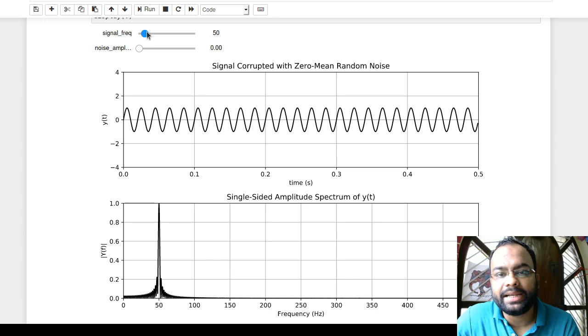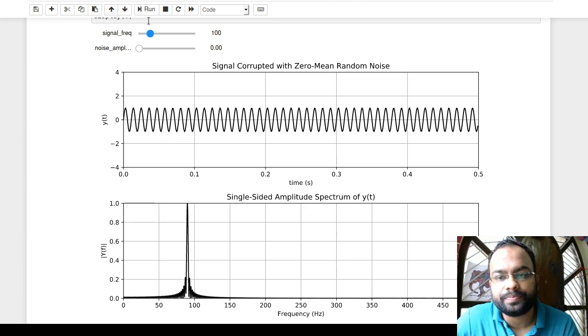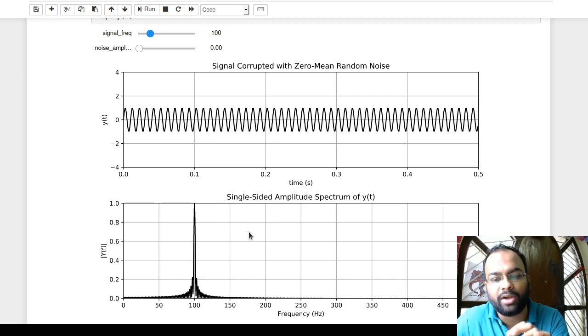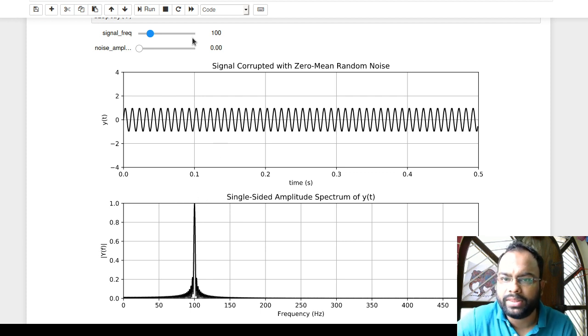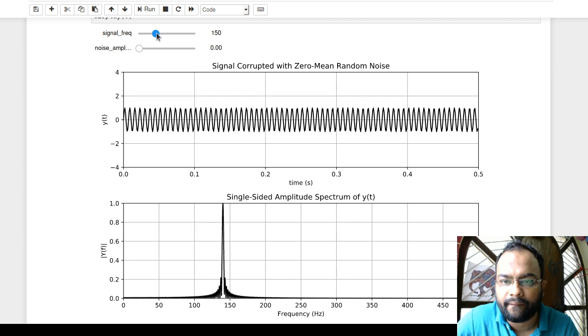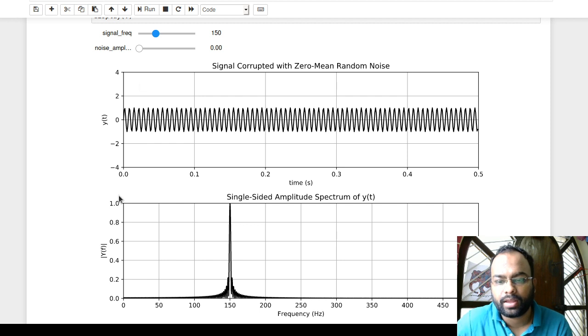So with that said, if I increase the frequency, maybe if I make it 100 hertz, now this signal is a pure sinusoid of 100 hertz, right? And what about the Fourier transform? As you can see, the Fourier transform is now telling me that this signal that I have depicted over here has a pure sinusoidal frequency of 100 hertz. And what is the amplitude? Amplitude is 1. So there is no problem with that. Let's increase that even further. Let's make that 150, right? Same thing. So it's a pure sinusoid of 150 hertz.